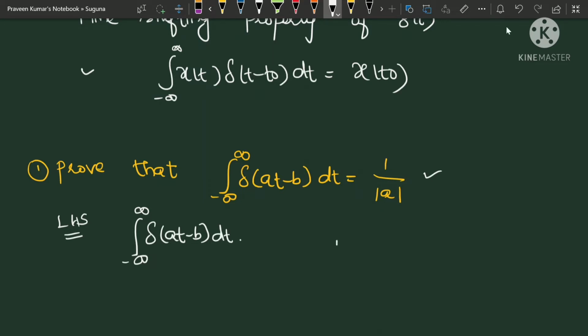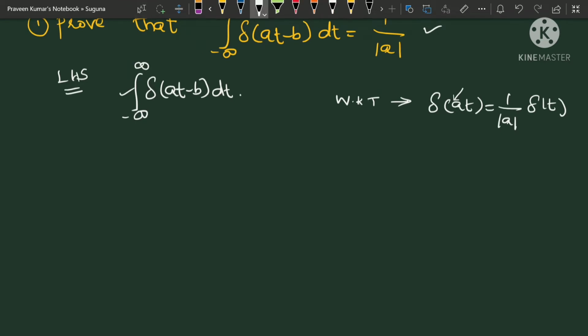Okay, and we know that our scaling property of impulse function says del of at is equal to 1 by modulus of a del of t, right? So scaling factor a is multiplied with time t. Okay, but இங்க நம்ம ஈக்குவேஷன்ல instead of at we have at minus b. Okay, so நம்ம என்ன பண்ணணும்னா இந்த del of at இந்த at ஃபார்மேட்டுக்கு நம்ம வந்து இந்த ஈக்குவேஷனை வந்து சேஞ்ச் பண்ணணும், right? So அதுக்காக என்ன பண்ணுறீங்க அப்படின்னா we have to do some modification in this equation. Okay, so அந்த ஸ்கேலிங் ப்ராப்பர்ட்டி யூஸ் பண்ணுறதுக்காக நம்ம இங்கே ஒரு மாடிஃபிகேஷன் பண்ணுறோம்.